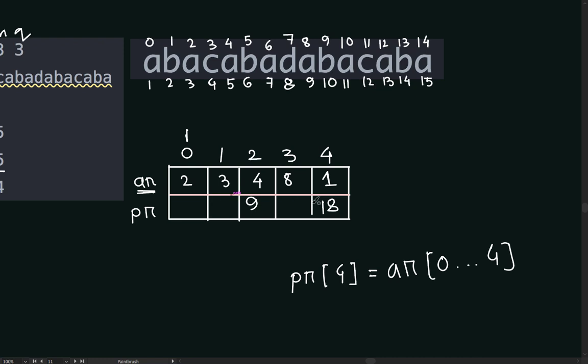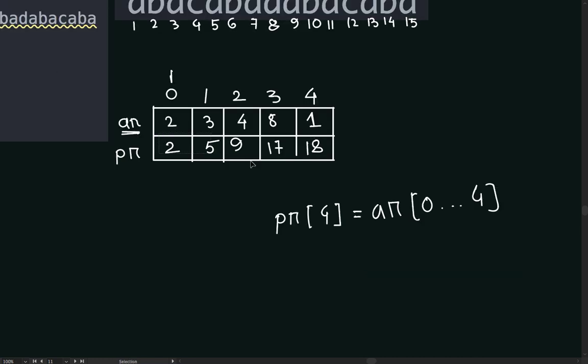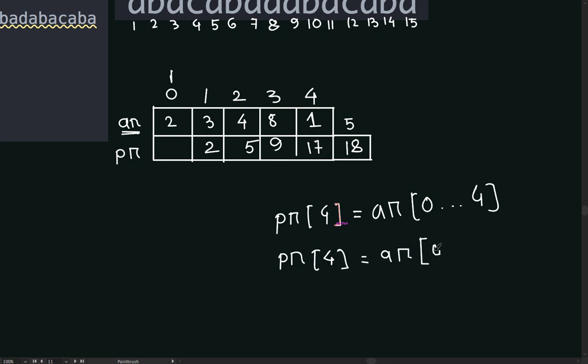The same way we can fill out the rest of the array. Now the partial array is going to look something like this. Now what we can do is shift all these elements one step to the right, and therefore the array is going to look something like this. Now therefore the definition of PR of 4 will change. Now PR of 4 will contain all the values starting from 0 till 4 minus 1. Have a look at this cell. Now 17 is basically the summation of all these values, or 9 is the summation of all these values. Then what's the value of PR of 0 going to be? It's going to be 0. So PR of 0 we are going to assign to 0.